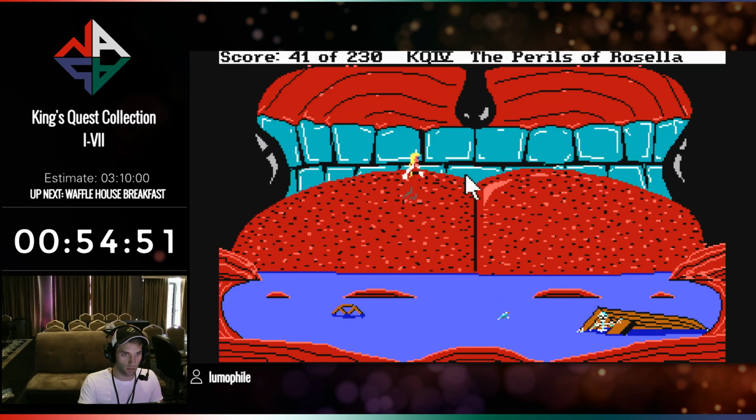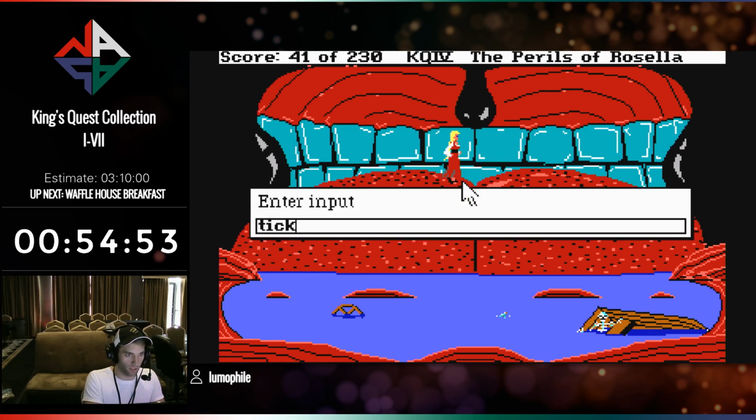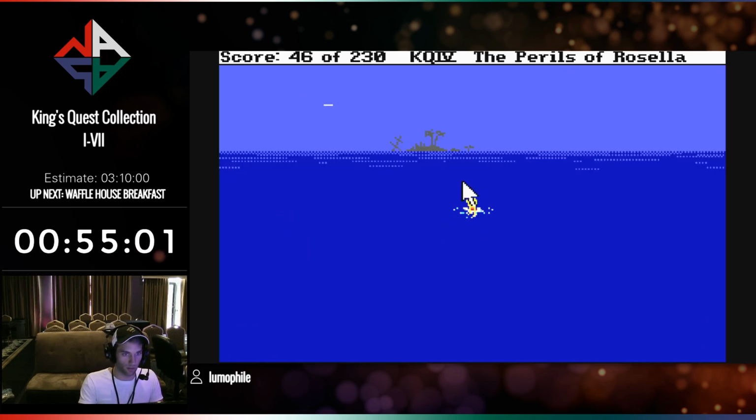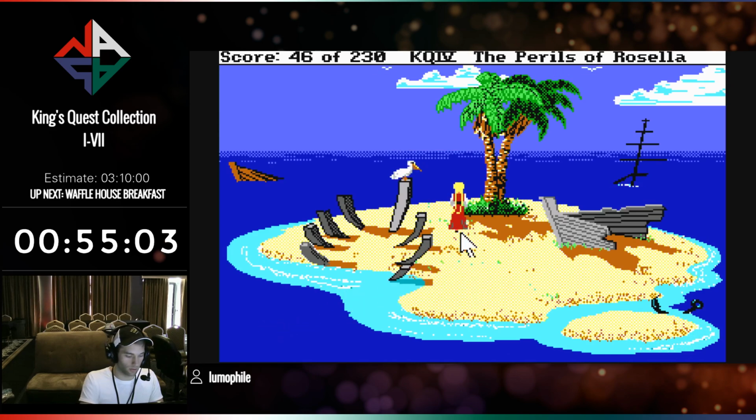If you did this as a kid, you probably fell on the tongue a lot because you didn't know that all you had to do is go up at an angle right there. It's significantly harder in the AGI version because you don't have the mouse.